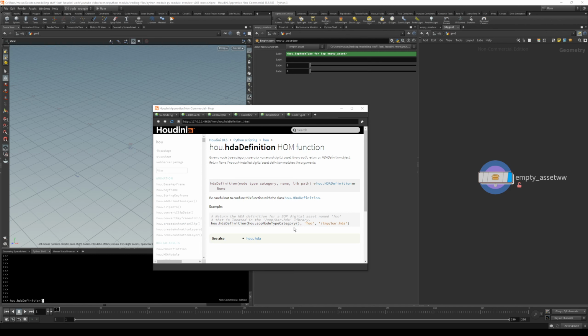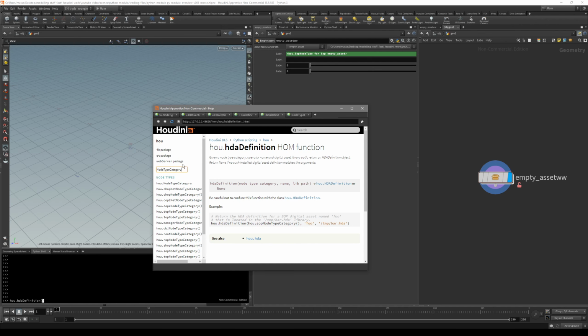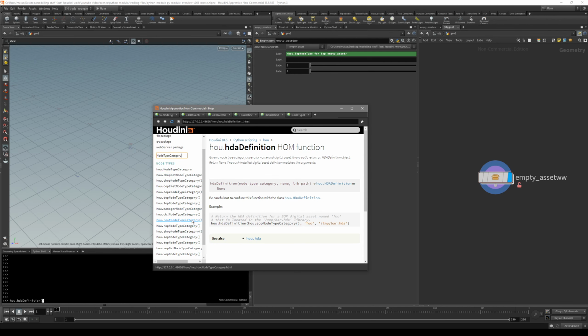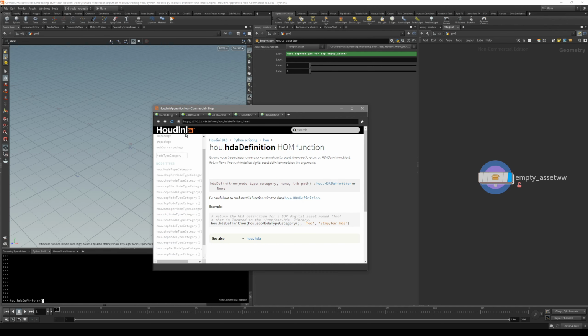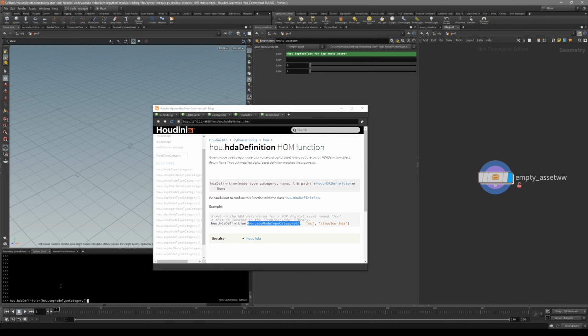So we know it's a sub node category, but if you need any other categories, you can just go ahead and set them here, and you can copy this kind of common thing that would be for all of them and paste it inside here. You can see it's going to return all of the type categories, which also should be functions, which are basically just objects. So since we know it's a sub node category, let's paste it inside.